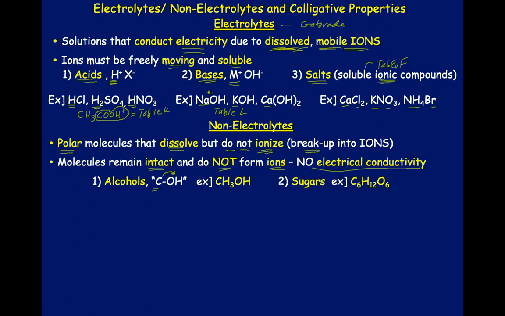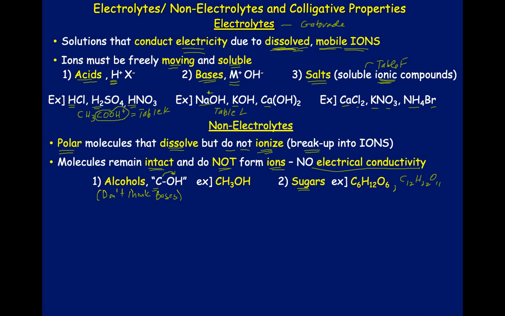And sugars too. Sugars, C6H12O6 is good. You may also want to add C12H22O11, which is sucrose. So glucose and sucrose, and alcohols. Please don't confuse them. Don't think bases. It's important to know: you cannot confuse those with bases. So alcohols and sugars, really important.